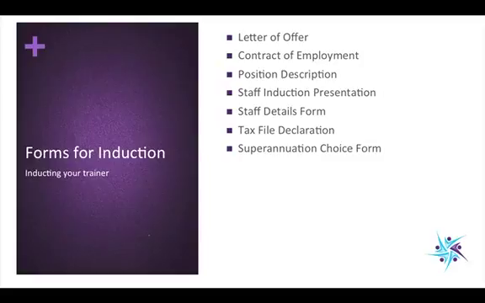A tax declaration, that's if they're going to be a permanent or part-time employee only, that they'll need to complete. So that's up to you whether they're going to be part-time or casual or contractor. Superannuation, same thing. If they are an employee, then they need to complete superannuation. If they're a contractor, they've got to pay their own tax and they've got to pay their own super.